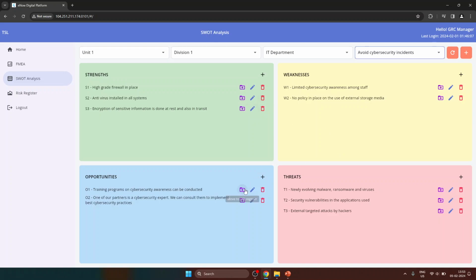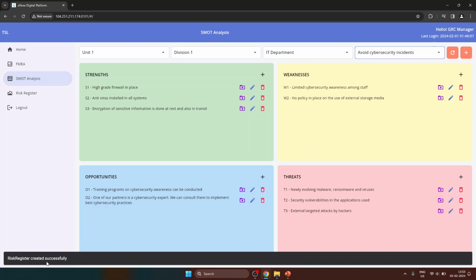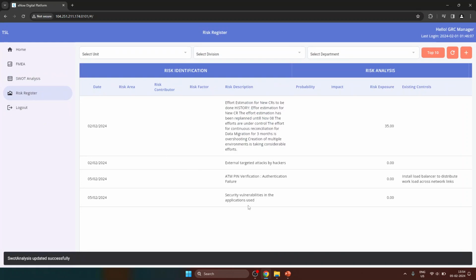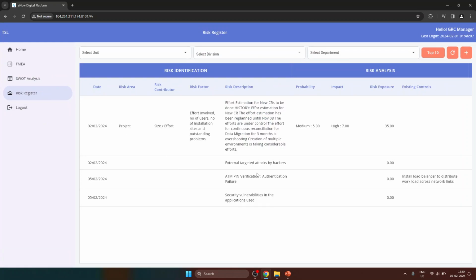From here also we can directly move these things to the risk register. I will just move this to the risk register. It's moved to the risk register successfully. I will head over to the risk register. You can see the security vulnerabilities in applications. It's here. In the risk register, we can track all the risks of the organization and see what actions can be taken and how they can be rectified.